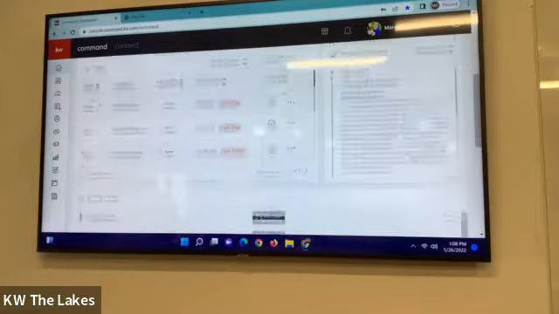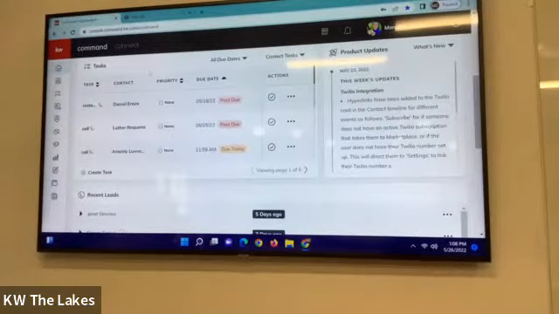So here are my tasks that I do for me. At the beginning I used to go back and forth between Command and Google Calendar. I would have two tasks, and it was very complicated for me because I had to erase or follow up the one that I had on Google Calendar. And then I had to go back here and delete it. I had to go back and forth.